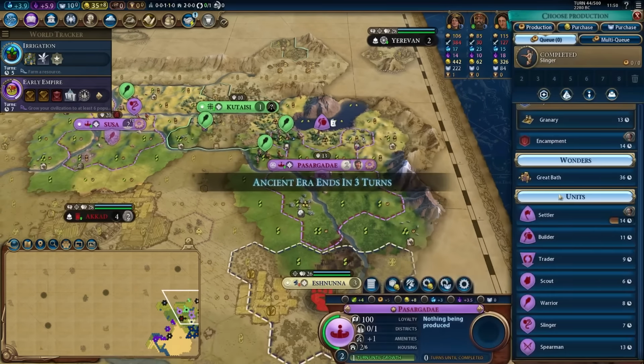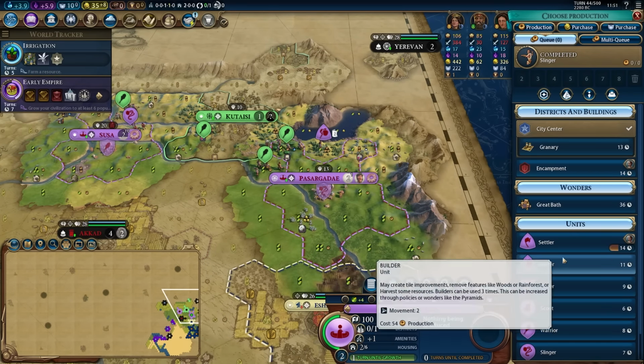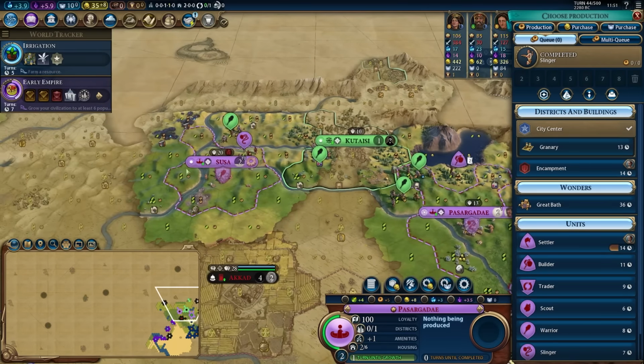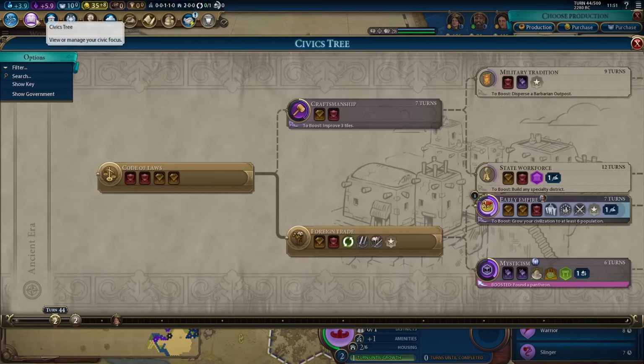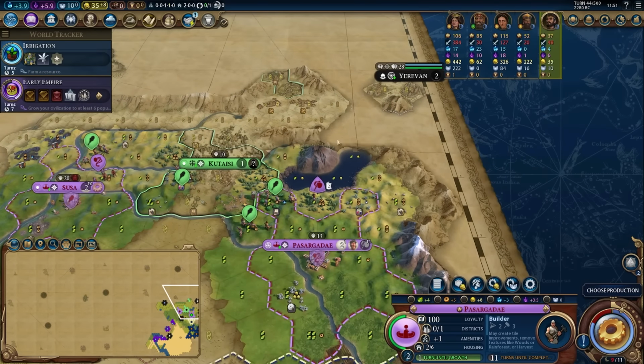We have a slinger now defending the city. I think it would be good to maybe pre-produce. I would like another builder, but I think it would be good to pre-produce a warrior or something like that, because I'm going to be doing a lot of my expanding not through settlers, so I need to start producing a military, really. So that means getting something like Craftsmanship. I think I should get myself another builder so I can get more improved tiles.